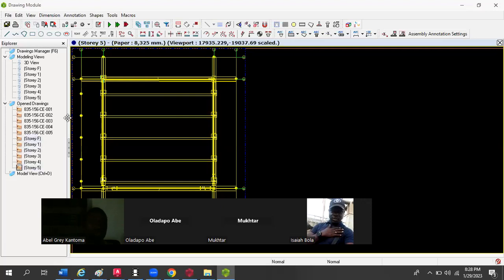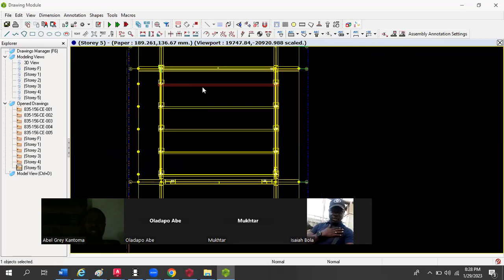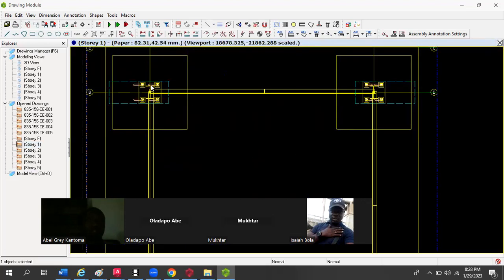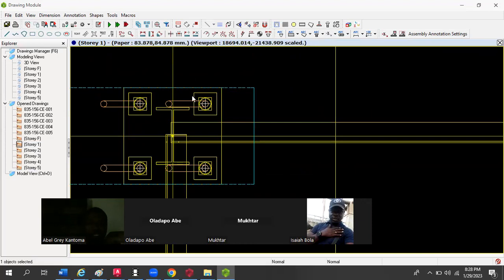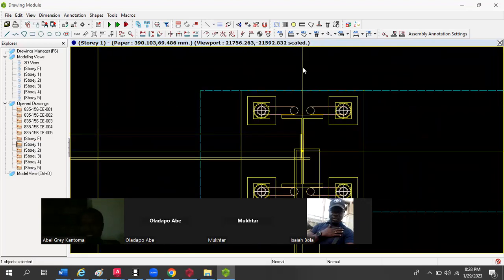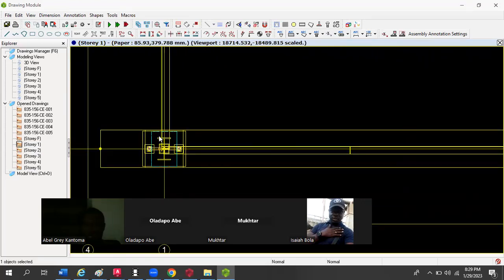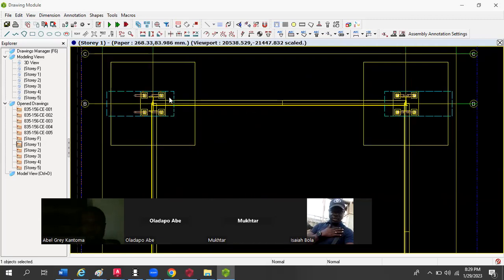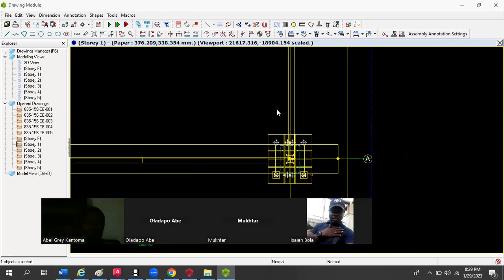If you come to, I don't know what story this is. This is 5, nice. You can see at 5 now, this is the pull line. These are the pull lines, okay? From the plan view, that's if you are viewing it from the top. If you come to story 1, you can see it's showing us our base, where those are those knots that we actually inserted. And you know, we did not maintain the same type of base plates in the drawing. We're just playing around with the whole thing. That's why this one and this one and this one are not looking similar, because we used different types of base plate, if you can remember.